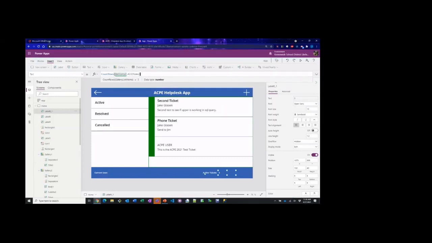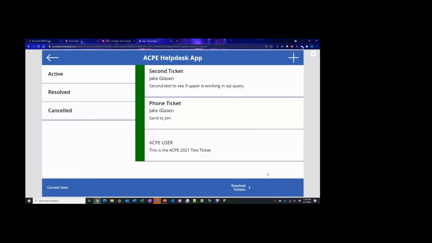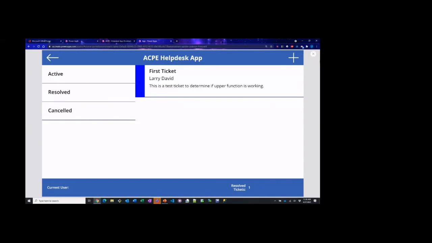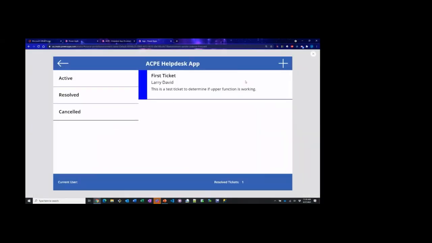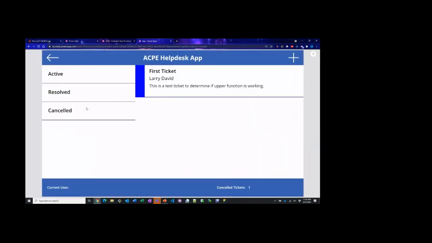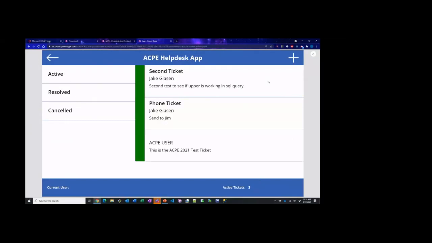But you'll notice we said active tickets. If we switch it to resolved, ooh, I should make that a little bit longer. It will switch to 1. All right, let's make this a little longer so it doesn't stack up on itself because it looks a little goofy when it does that. There we go. So we got canceled tickets 1. Active tickets, it says 1, but it'll update to 3.